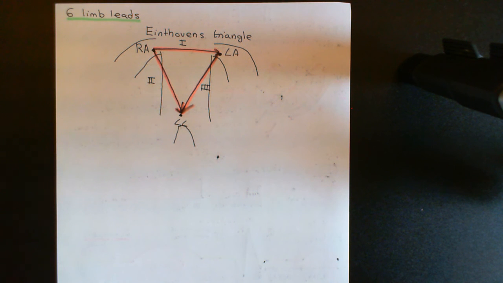The next 3 are a little bit more complicated because they're not just going to involve 2 electrodes, they're actually going to involve 3 electrodes. And you might ask, well, how on earth can you have an electrical potential difference between 3 electrodes? What does that even mean? Well, what we're going to do is we're going to average 2 of them. We're going to take the average electrical potential at 2 points and then take the difference of that average to the next one.